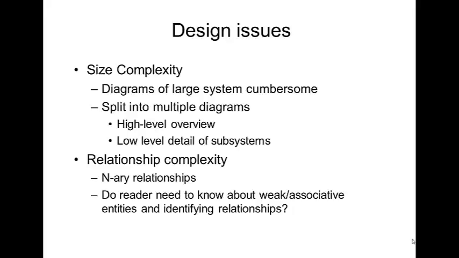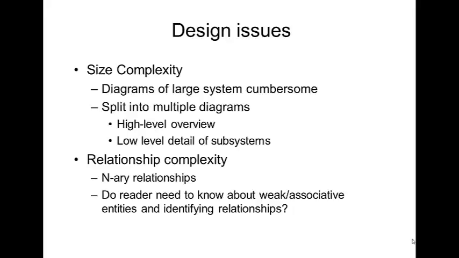So it may be desirable to split one large diagram into multiple smaller diagrams. Often, when you split it into multiple small diagrams, it's helpful to have a high-level overview diagram that shows the overall relationships at a large scale, at a high level within the system, and then also a set of diagrams that allows you to effectively zoom in to a lower level of detail within the various subsystems.